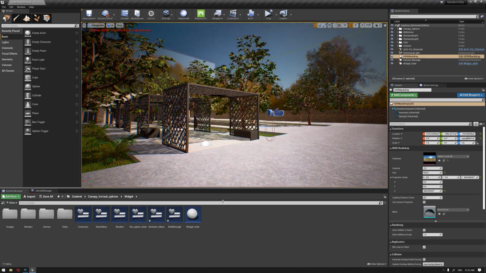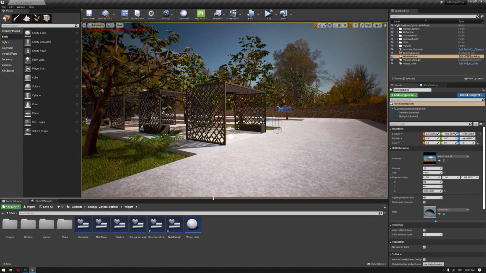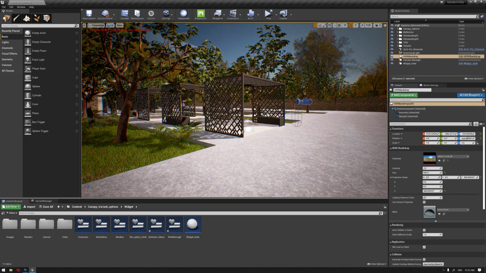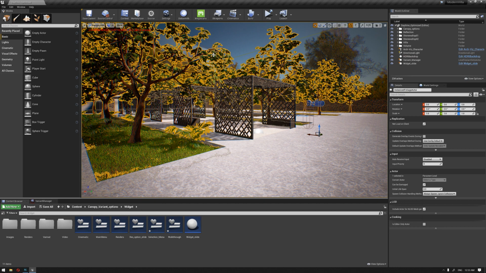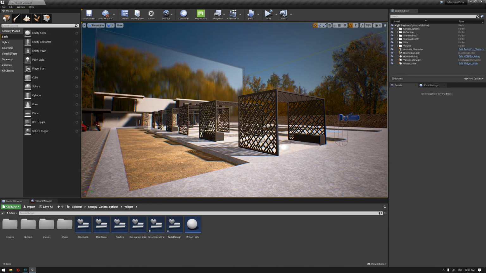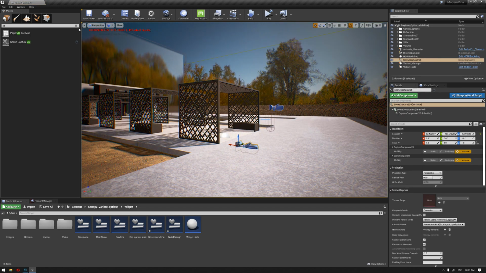But this is not the actual floor plan that we're gonna import to use as the minimap. Inside Unreal Engine, we should create a rendered texture and then put the 3D Max render on top of it. So how to do that? First, let's hide the vegetation because we don't need to show this in a floor plan, and go to the modes here and type 2D, and we're gonna drag a scene capture 2D, which is a camera basically.